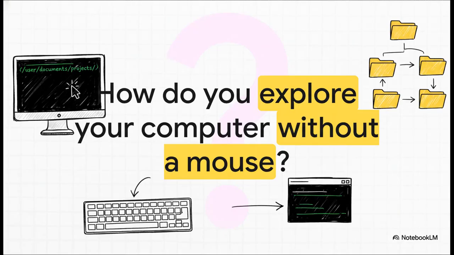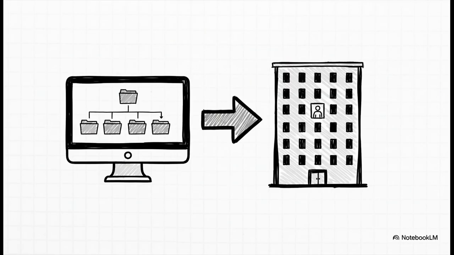I mean, think about it for a second. If you didn't have a mouse or any fancy windows, just a blinking cursor on a black screen, how would you even get around? How would you find your files? Well, that's the exact problem the command line was built to solve. And to really get our heads around this, let's use an analogy. Just imagine that your computer's entire file system is this huge, sprawling building, and every single folder, that's a room. When you first open your terminal, you're basically just standing in one of those rooms.